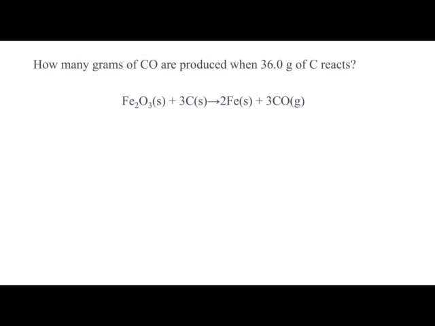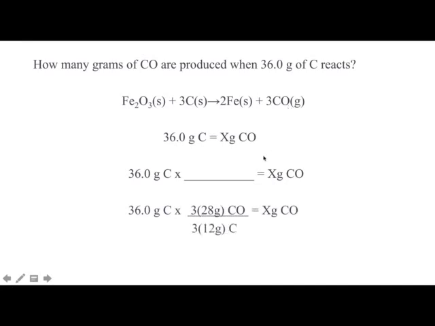Okay, here is the solution. So I write down my question. I'm given 36 grams of carbon. I'm looking for grams of CO, that's the carbon monoxide. So in my solution, I'm going to need grams of carbon in the denominator. It's going to be 3 times its atomic mass, and grams of CO in the numerator, 3 times its molar mass. There you go. Now the 28 is the result of adding 12 plus 16 for the carbon monoxide, and this is just the atomic mass of carbon.